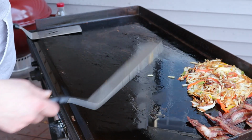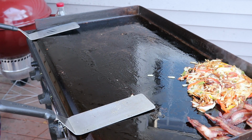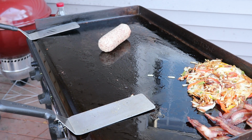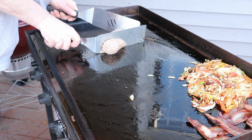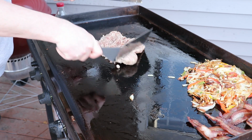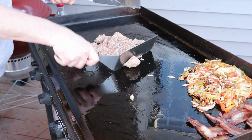Doing just fine. We got a lot of bacon grease around here. And we're going to add some more deliciousness to that, because we got the best sausage I've ever eaten in my life. And I'm not kidding when I say that. And that takes a lot. I eat a lot of sausage. TD Niche pork sausage right there, with all that deliciousness it's got in it. So break it down. And some of this is going to disappear off of this Blackstone. I'm going to keep that. I'm going to be eating the crap out of it.